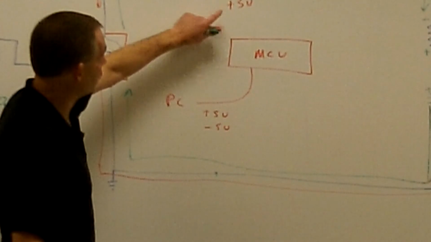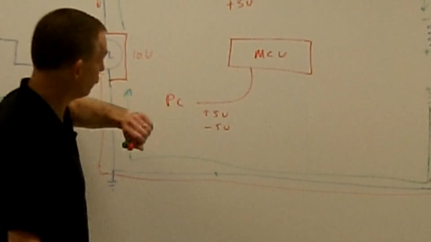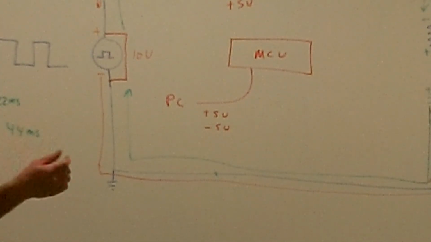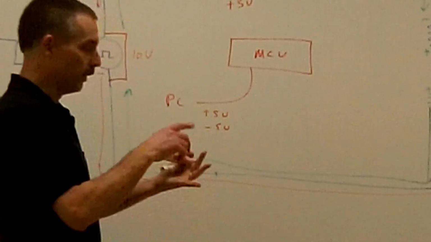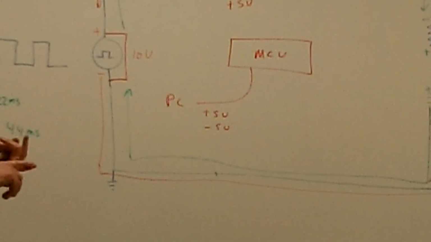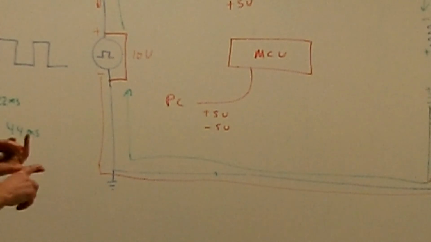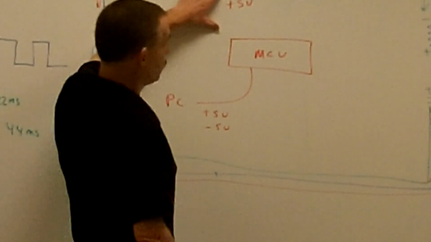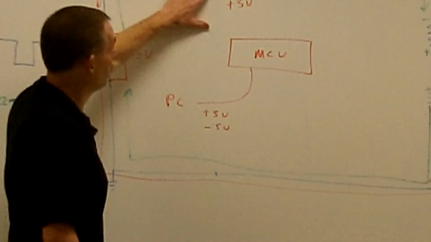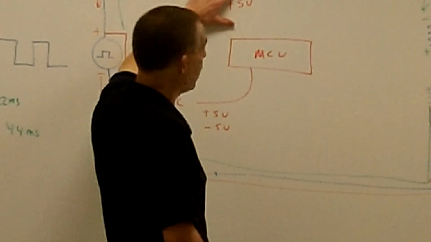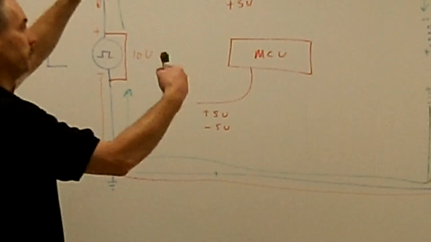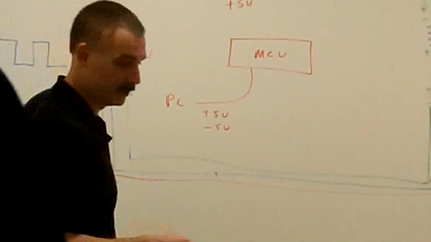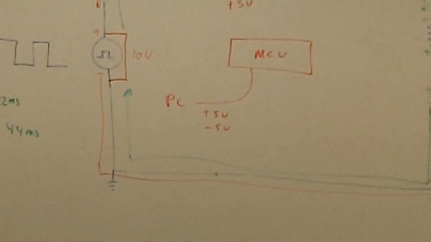Another application that you actually are using right now is in your MyDAC. When you plug it into the USB, the only voltage we have is plus 5 volts coming from our USB and going into our MyDAC. But look at all the voltage that we get. We got our plus and minus 15 volts. And we also have our plus 5 volts. Okay, so we're actually multiplying our voltage. If you really look at it, we're putting only 5 volts into our MyDAC, but yet we have the voltage potential of 30 volts going to our plus 15 and our negative 15 volts. So that's one of the applications where you'll see it.